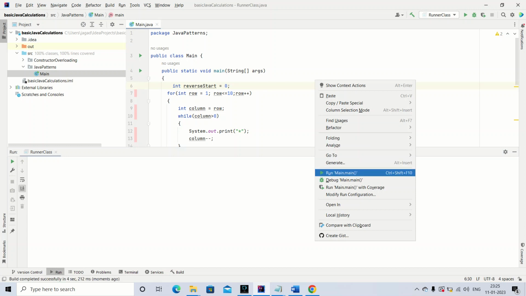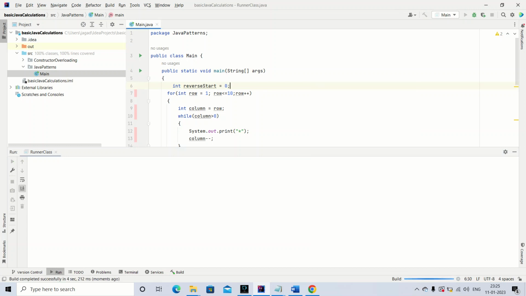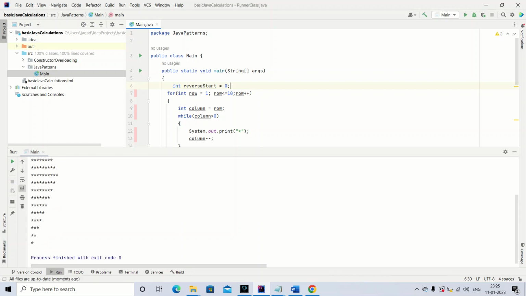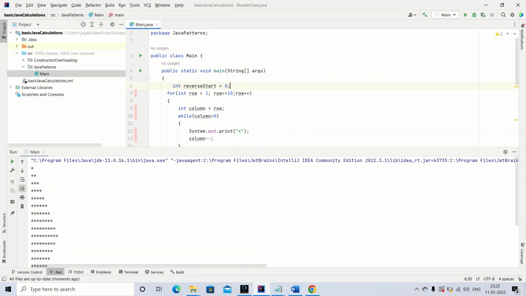Let me execute this main class. Yeah, so this is the way we are joining a right angle triangle and the reverse of a right angle triangle.